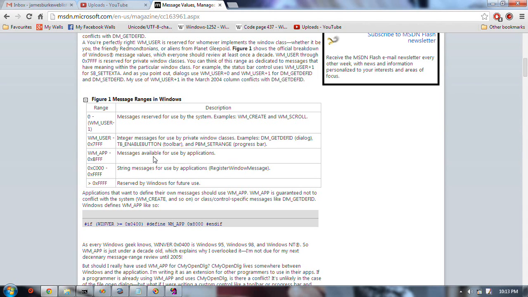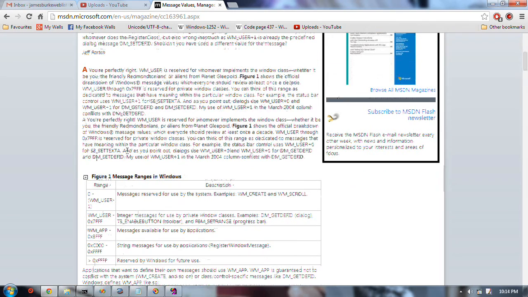But anyway, no process should use WM_APP messages, even in their private world, and expect you to send those messages to it. Think of it that way.